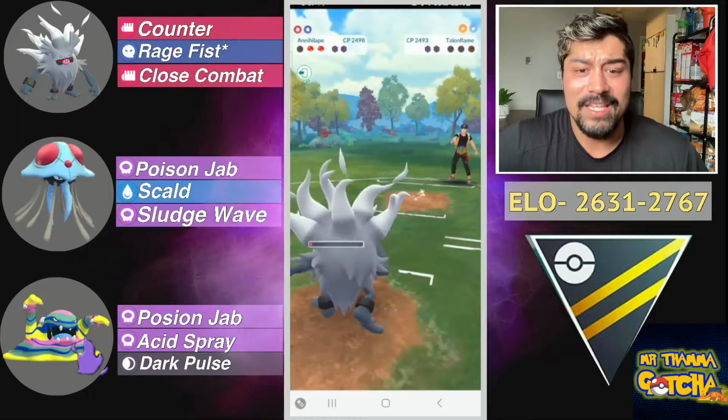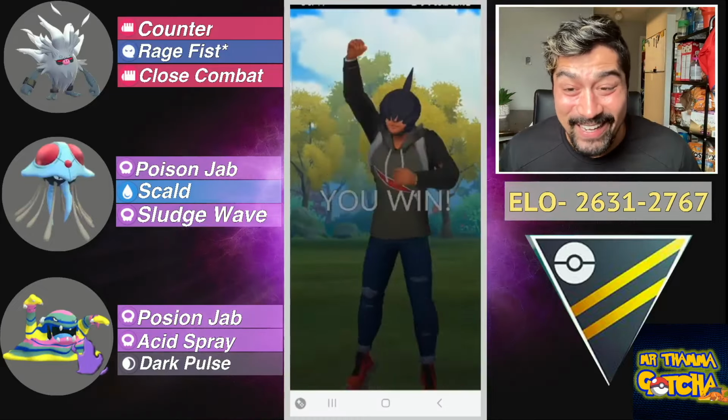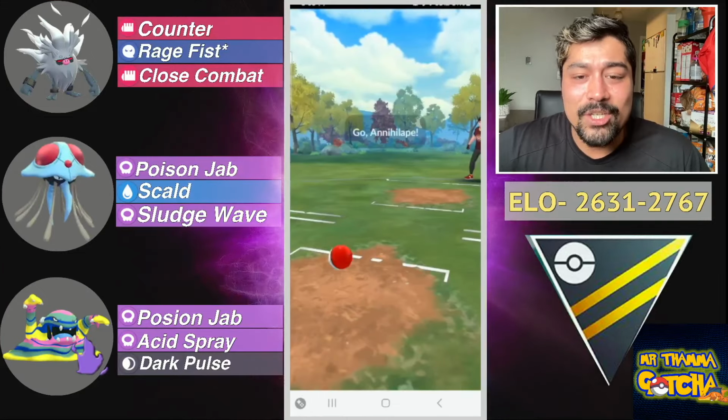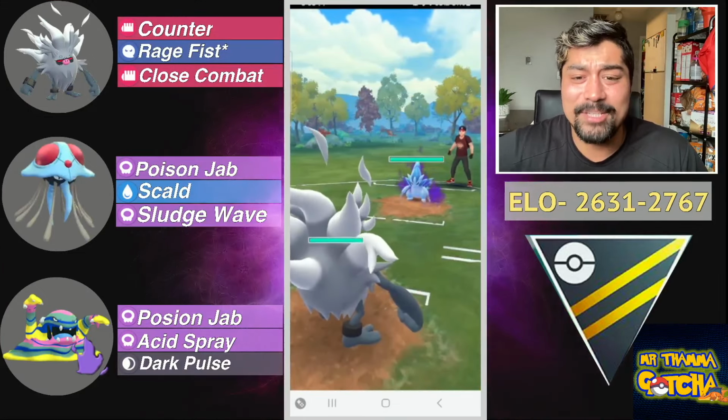I throw 2, come in with the Annihilape, and that could have been the lose con, but we ended up winning there. 2 counters is enough to knock out that Talonflame. GG's, well played to my opponent. So, hopping into the next matchup.